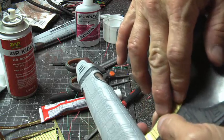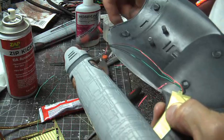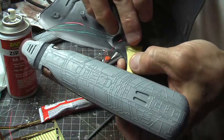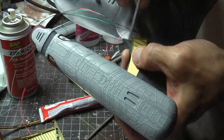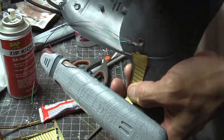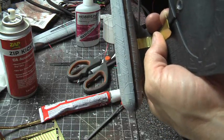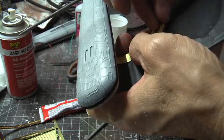Here's the problem — this thing overlaps right here. You can't have an overlap because when this part sits here it's going to be a problem. So I'm going to have to cut some of the photo etched part from this side including the tab, and that's okay because that's going to hide inside the insertion point of the pylon into the nacelle. Once I glue all this together it's not even going to be noticeable.